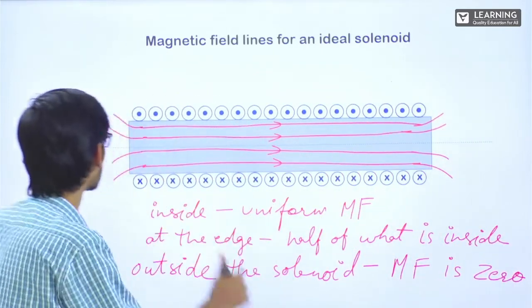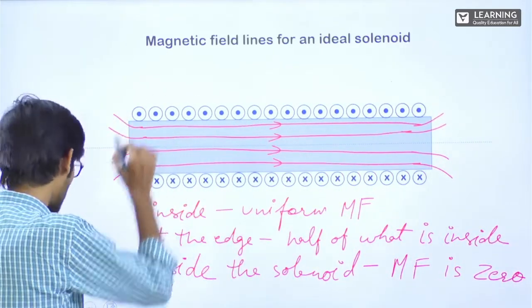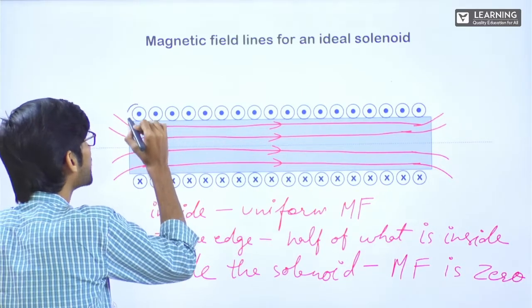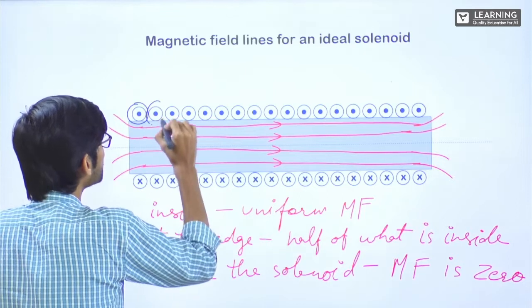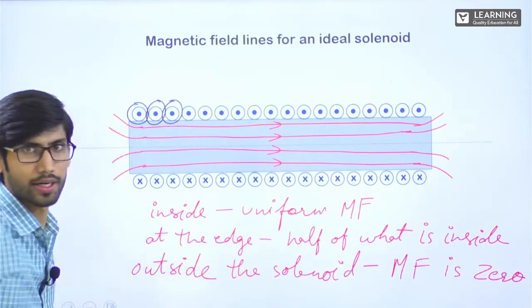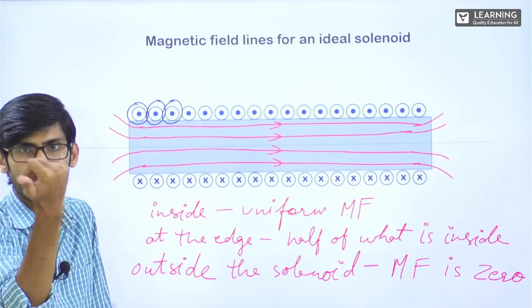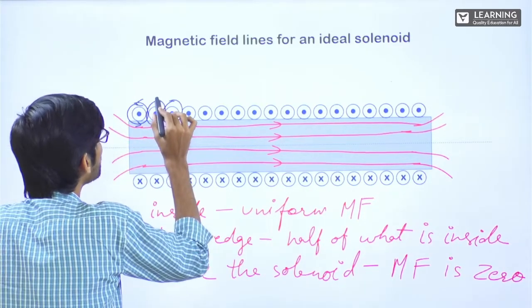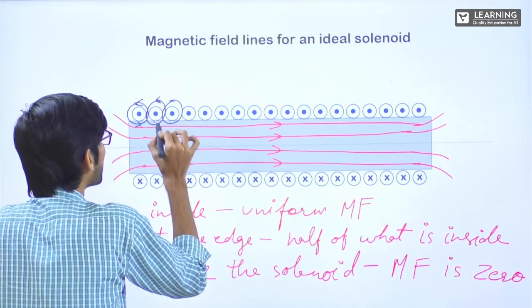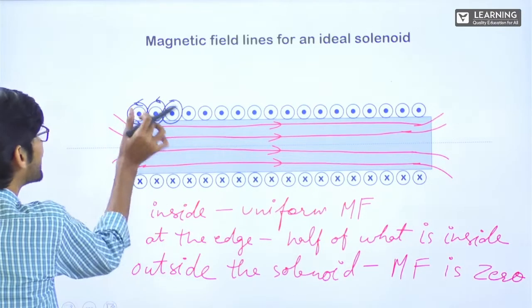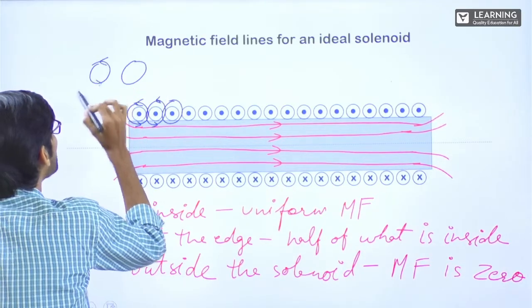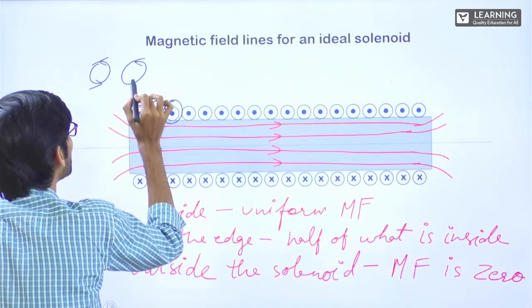Remember the first slide, what I told: here at the edges, at this wire, if you see, the magnetic field is like this, correct? Current is coming out. If I curl it, this will be anti-clockwise. Here also this will be anti-clockwise only. For everything it will be anti-clockwise. So if I take these two, just see. Here the magnetic field is anti-clockwise, here also the magnetic field is anti-clockwise.